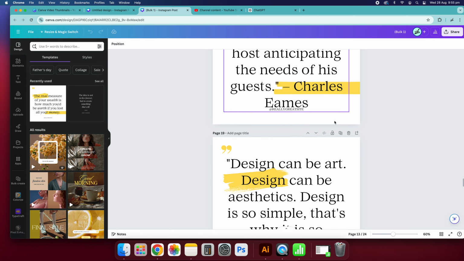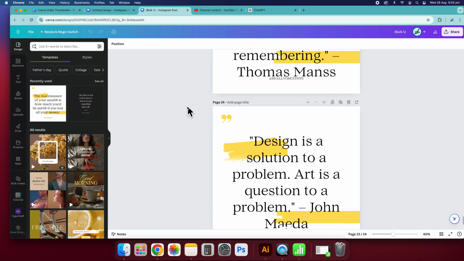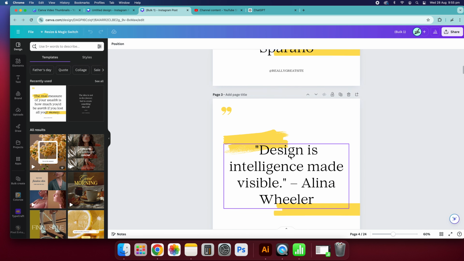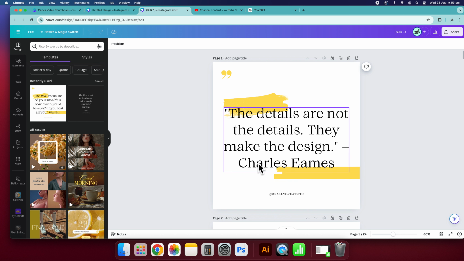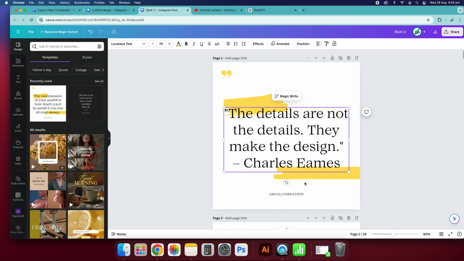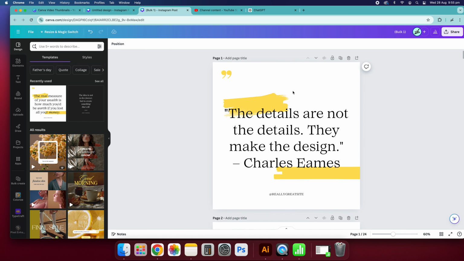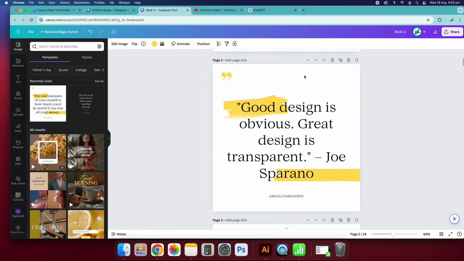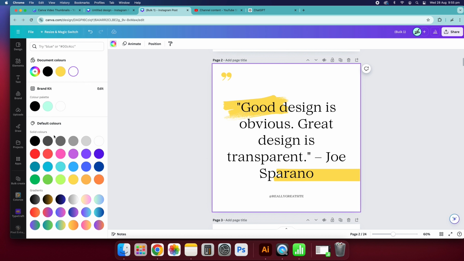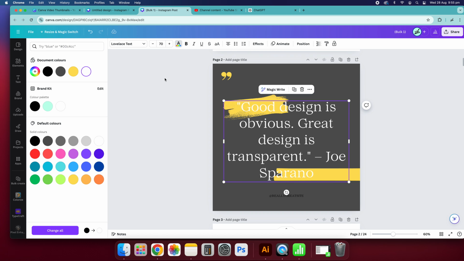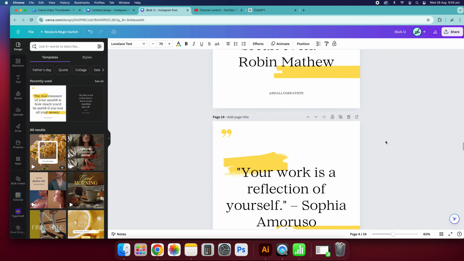Keeping in mind that depending on the length of the quote, obviously you just need to triple check the way that each of these tiles has been formatted. And if, say for example, you've got a person from the quote that's posted here, you might have to do a bit of editing on each of the canvases. So this is where you can basically move things around. You can change it. So if you don't like the background color, you want to make these unique, this is where you can basically edit each one of these quotes to be as unique as possible.